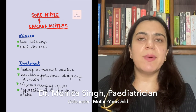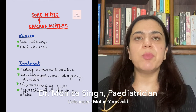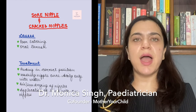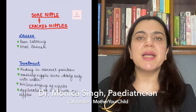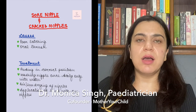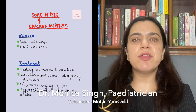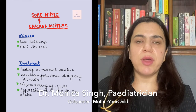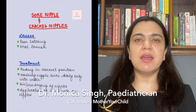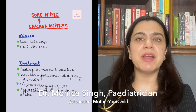If there is pain in the nipple area while breastfeeding, the mother should wait till the child releases the breast, or gently put her finger in the baby's mouth so that the baby releases the suction. Once this is done, the mother can be guided further on proper latching and technique. Breastfeeding does not have to be painful — it should not be painful. Breastfeeding should be continued on the affected breast and should not be stopped. Applying medicated creams on the affected area should be avoided, as they can sometimes further aggravate the problem.